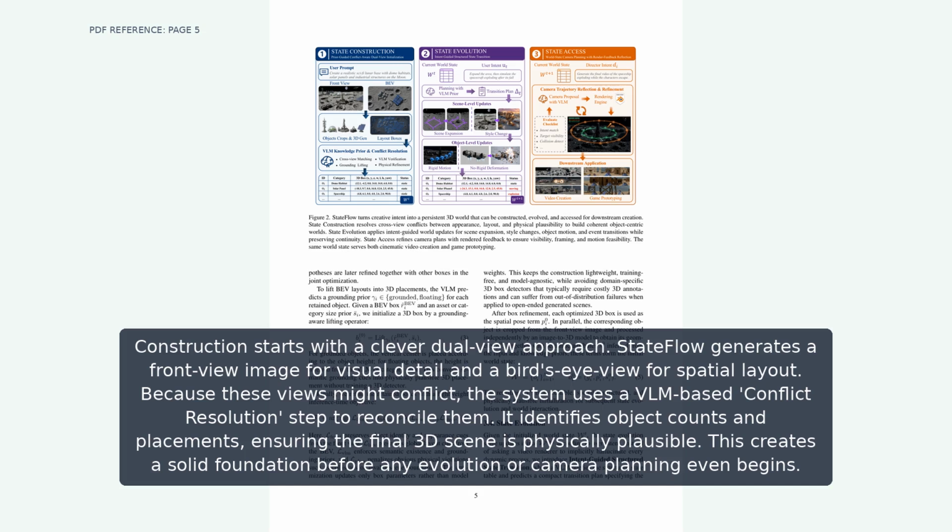Construction starts with a clever dual-view approach. StateFlow generates a front-view image for visual detail and a bird's-eye view for spatial layout. Because these views might conflict, the system uses a VLM-based conflict resolution step to reconcile them. It identifies object counts and placements, ensuring the final 3D scene is physically plausible. This creates a solid foundation before any evolution or camera planning even begins.